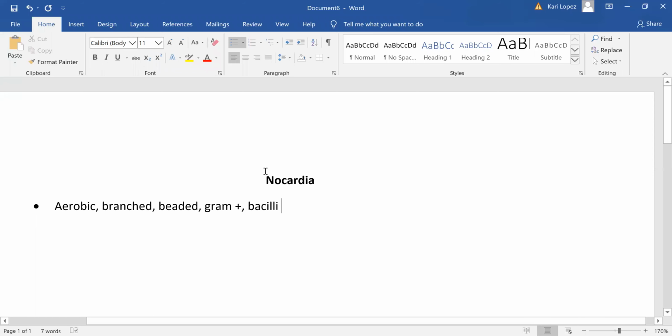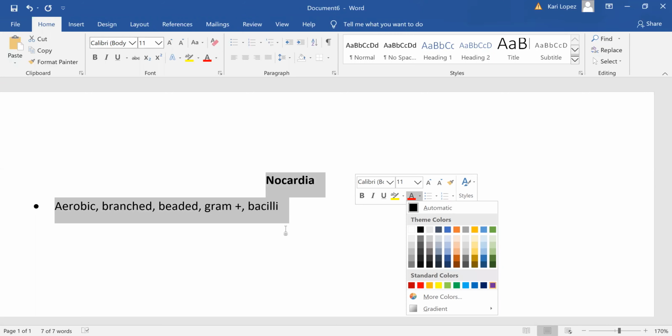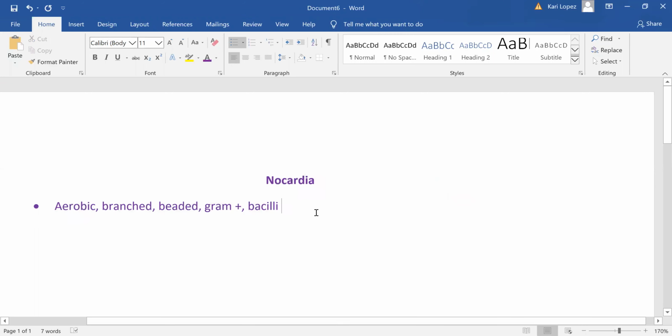And really what I like to do, and I think I've told you all before, is let's say this is all gram positive, and to sit there and write it or color it in like purple. And if it's gram negative, sit there and color it in like pink or highlight it. And I should have been doing it with these, but I didn't.